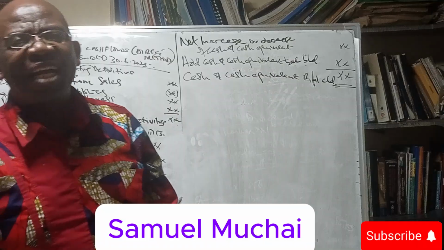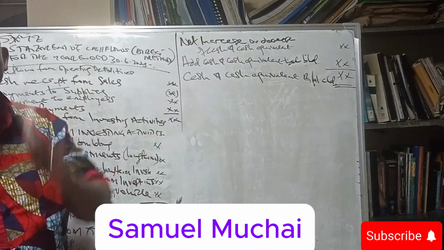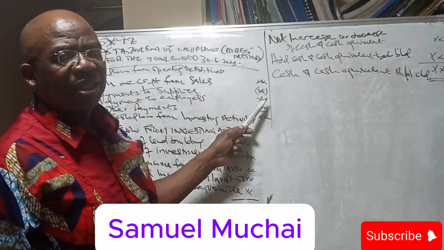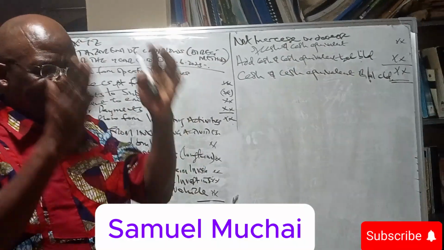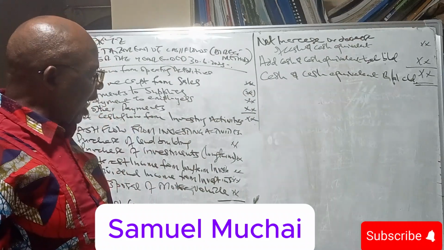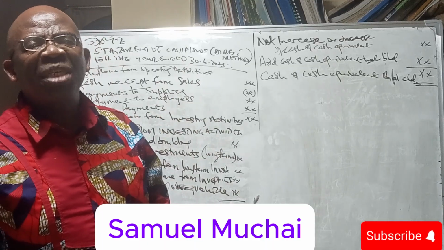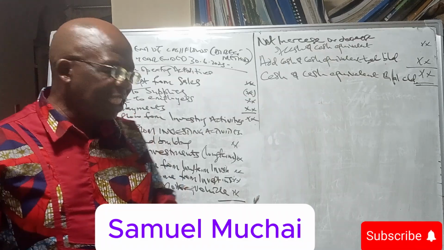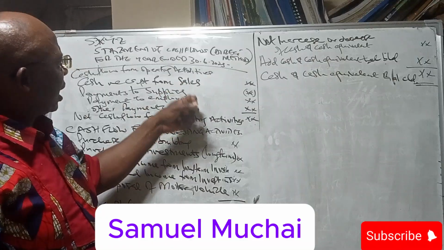Please, I want to move a bit slowly there because I want you to understand. People confuse this, yet it is one of the most simple statements to prepare. We are saying money in and money out on operating activities. And the operating activities, you must know, we are dealing with the things that affect the principal revenue generating activity of the firm. If we have invested in Safaricom shares and we buy and sell land, our principal revenue generating activity is buying and selling land. It is not selling of shares. So selling of shares, buying of shares become an investing activity.